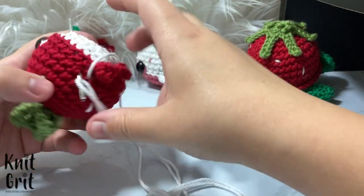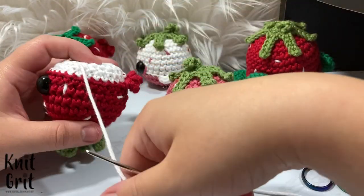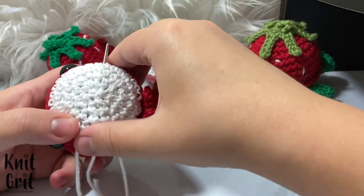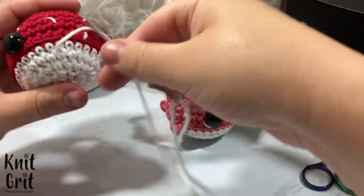So I'm going to take my last stitch and go through like this. I did not need to make this long of a tail at all. And I'm going to take this and feed it through the center and go as far away as I can. That way when I cut it, it doesn't want to come undone. Oh, and the eyes.